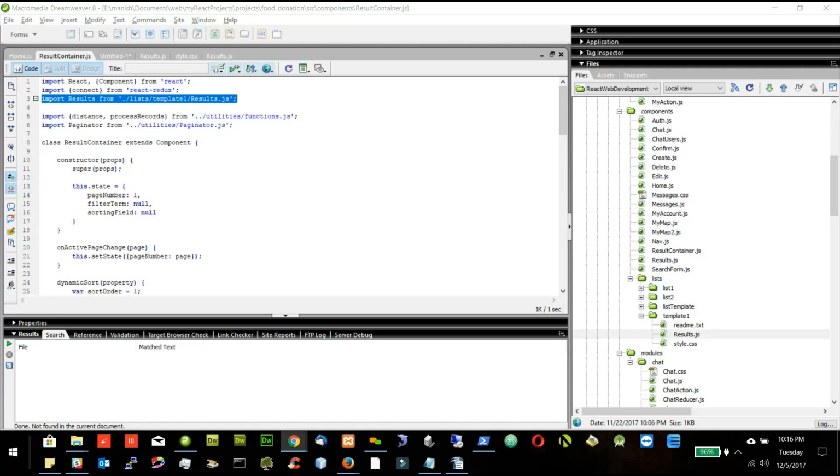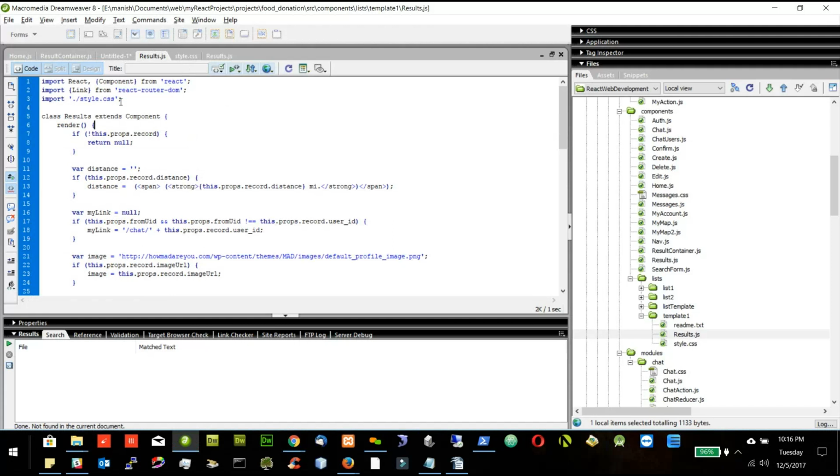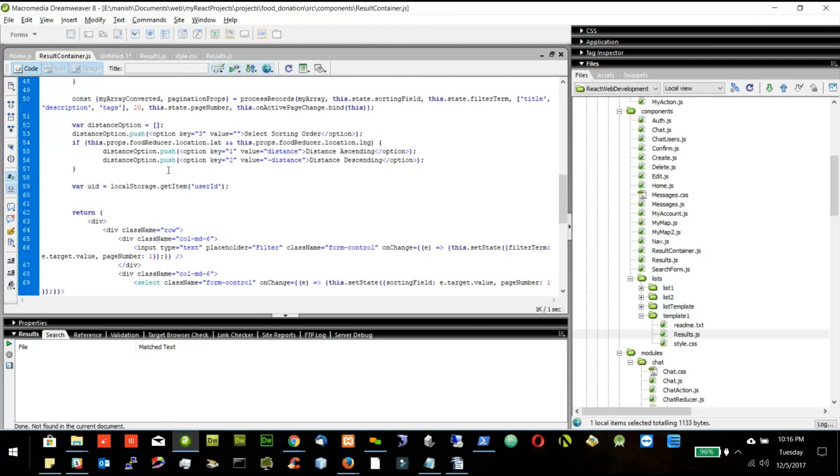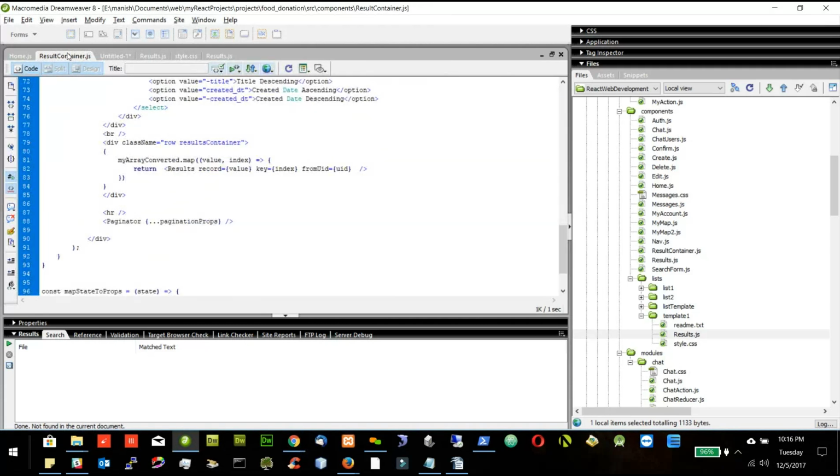I don't think we imported the styles. So it was there in the results. We have the styles. Oh, yeah, it's there. Mine's just not looking very formatted. Okay. Yeah, so let's see one more thing. Add this one. Okay, in the results container, where you have the div className row, add this results container as one more class name.